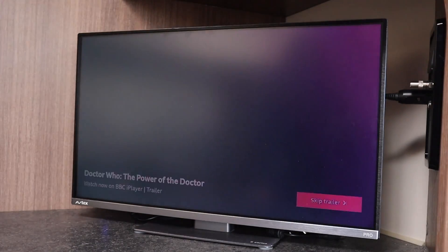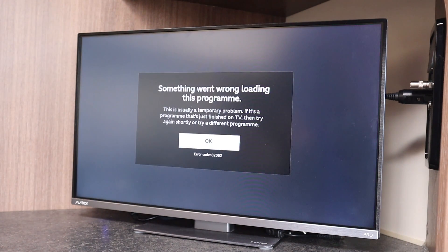Because VPN providers have many locations, there is a neat side effect — we can spoof our location. That means you can unlock content which is streamed on online providers but locked from your current location. If you're on holiday in Spain or France and you want to use BBC iPlayer, you simply won't be able to without a VPN. It region-locks content to UK residents only. And if you want to watch content available in the United States but not the UK, you can do that with a VPN.